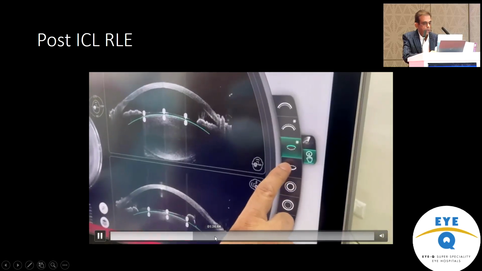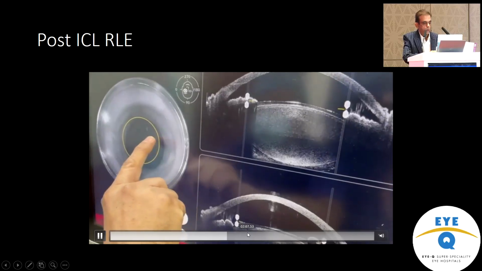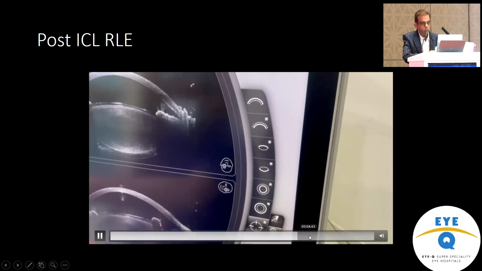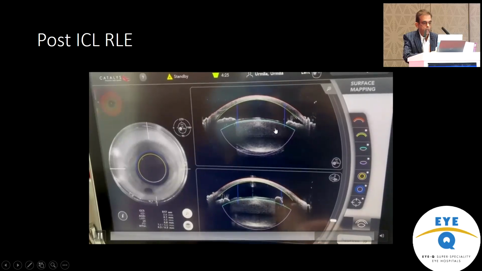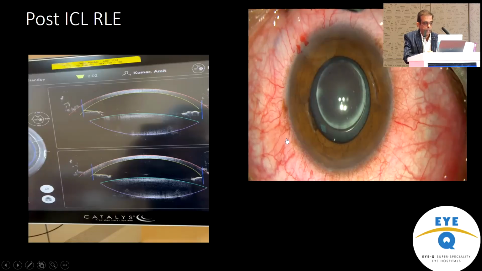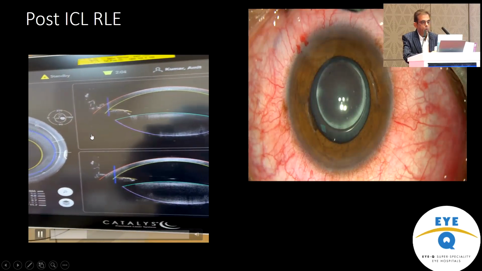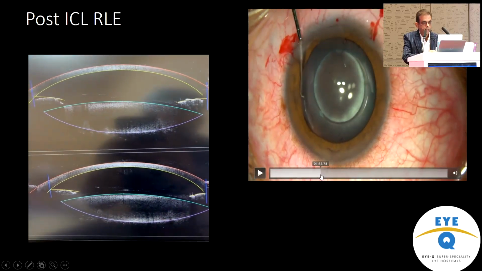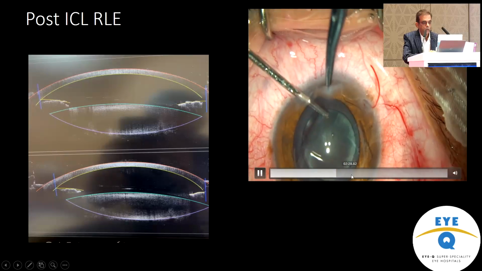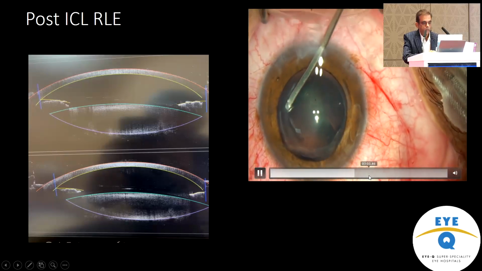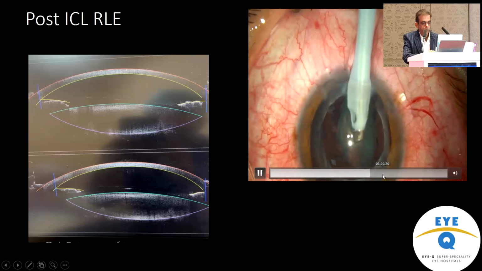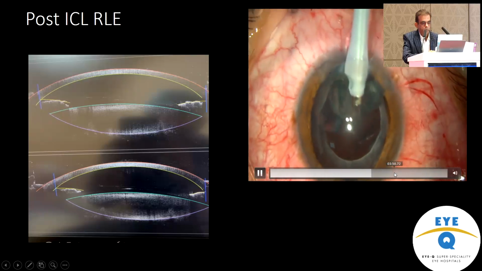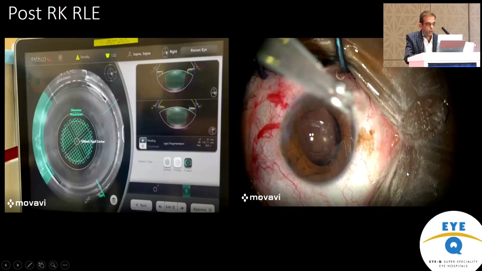Just the last one, we did it manually, and it was nicely maneuvered. You can see the ICL here, and in the second case we just tried the femto, and immediately it took over, and then we just did the surgery here, took out the lens, and a routine phaco surgery was done. And again you can see how nicely just with the vacuum we are doing the phaco surgery. I think we can stop it here. Thank you very much.